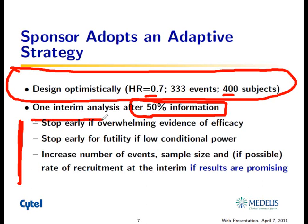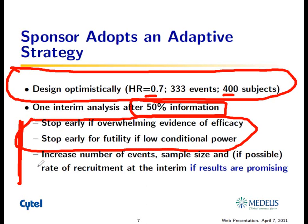And these two options were already available in earlier studies. This is the so-called group sequential design. But to this, we've added this adaptive component. Not only can we stop early for efficacy or futility, but we have the option to increase the number of events and sample size at that interim look if the interim results are promising. And now, Cyrus, I think most oncologists in clinical development are familiar with interim analyses, we use them all the time for futility and efficacy.